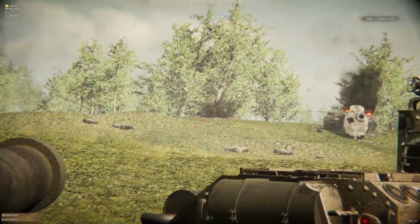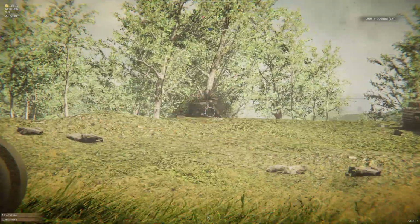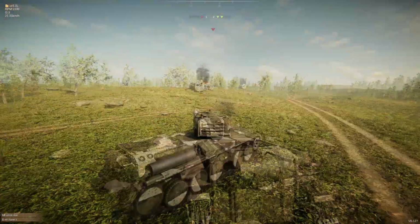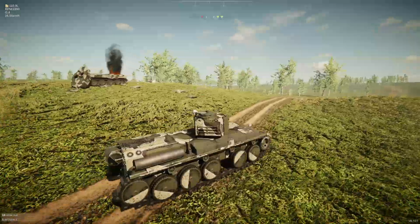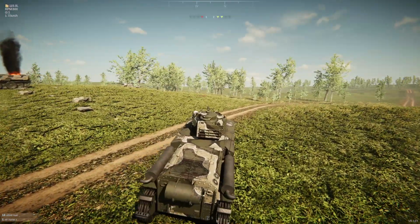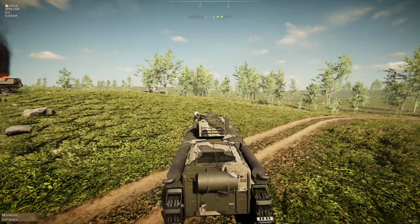Alright, here we go. We've only got 1 round remaining in my gun that I think is the only gun that I've got that could go through it. So I need to actually save up. I'm saving up my round. This is not good. Alright, so we need to get ourselves in a situation where we can fire both guns into the side of the enemy and hopefully destroy it. Unfortunately for us, my tank is very long and the beam is not very good. So what that means is it doesn't turn very well. Also, its engine isn't very good either, but that's fine.